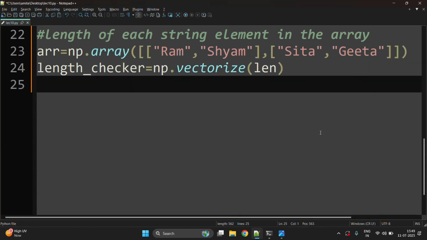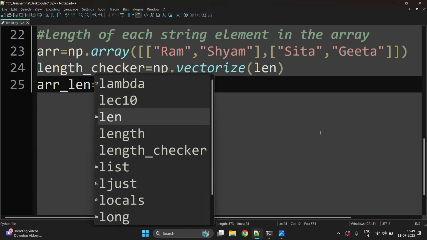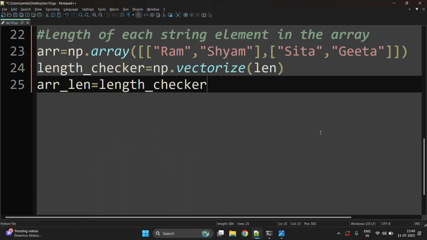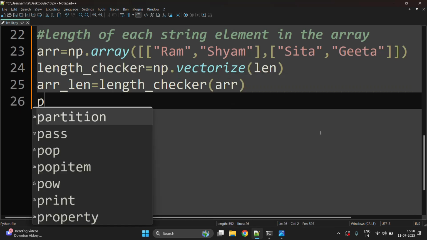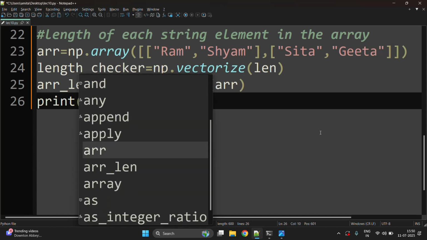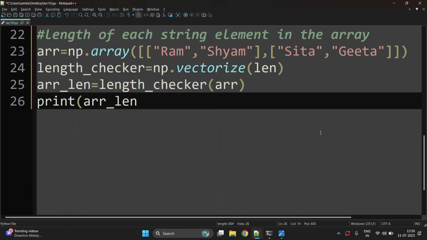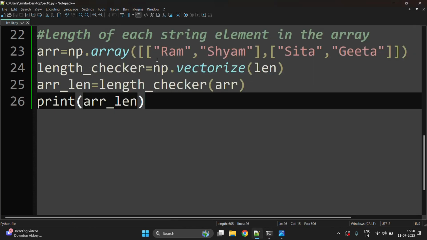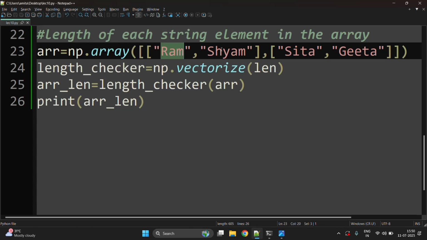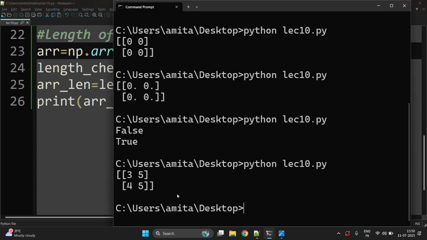Then we can find the length of each element by writing the name of the array underscore len is equal to length checker and then the name of our array. Then we can simply print arr_len. So you can see Ram has the length of 3, Shyam has 5, then Sita 4, and then Geeta 5, and it is printed like this.